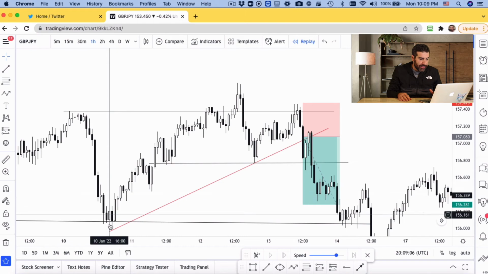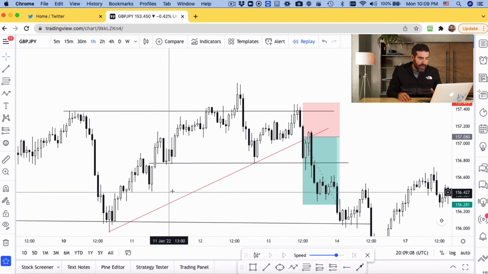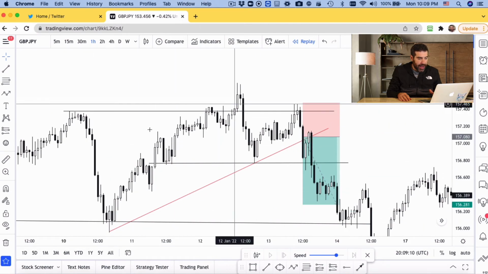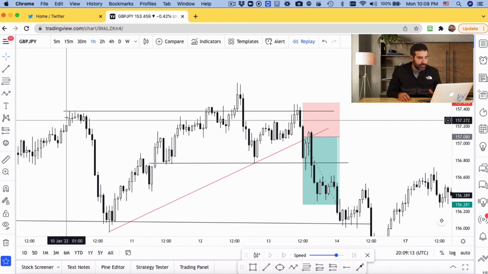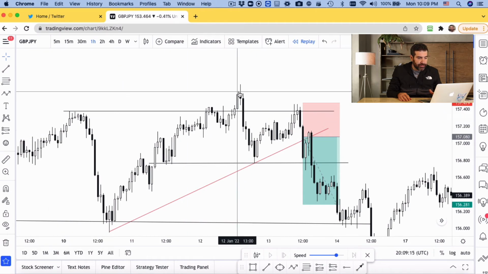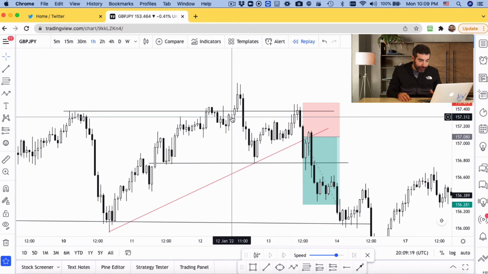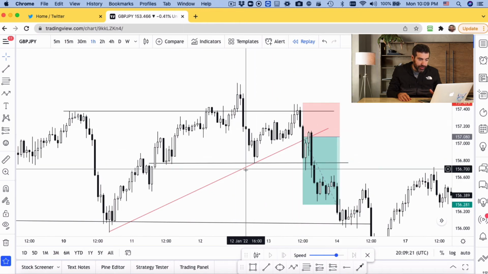And finally, our last example, this is in GJ, the pound yen. And a similar idea, like I was making this trend line and I saw that there were tops. Maybe this is even sort of like a head and shoulders, the left shoulder, the head, and maybe the right shoulder over here. And then it came down very strongly.